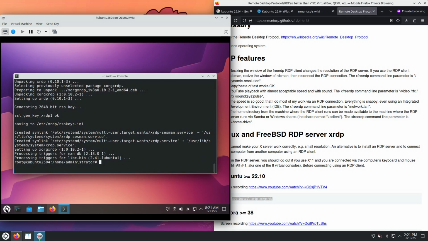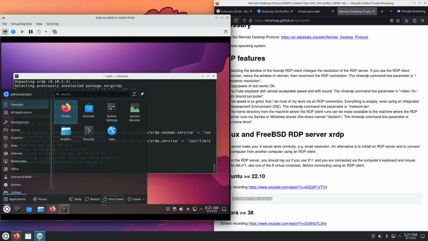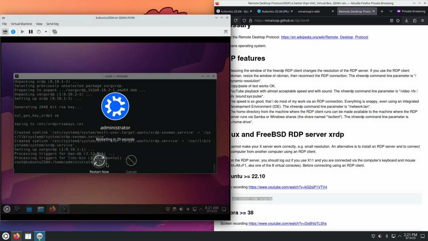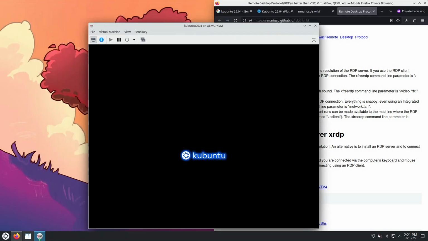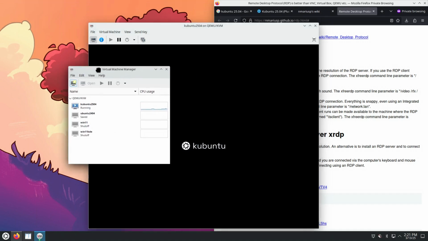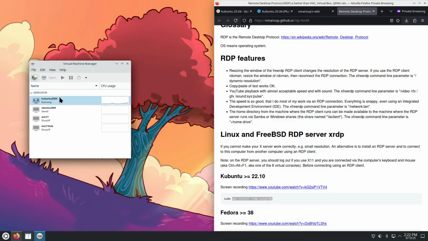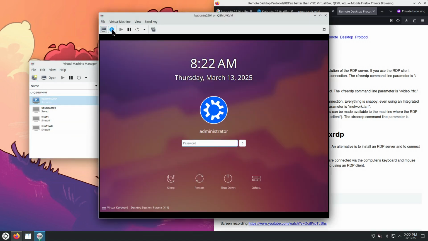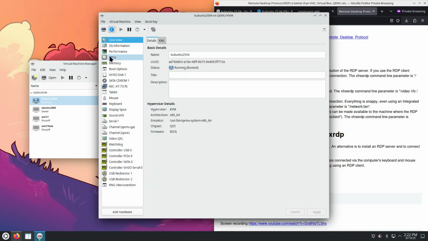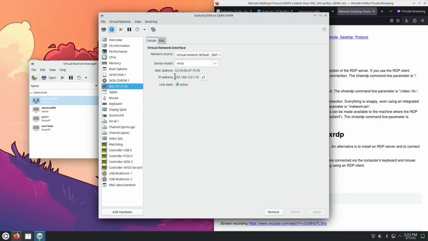I'm going to restart the virtual machine and not use this application any longer. I'm just going to use Virtual Machine Manager to start and stop the virtual machine, and that's it. After I find out the IPv4 address of the virtual machine, which can be seen in the main toolbar, show virtual hardware details, network interface card. It's this thing ending in 116.